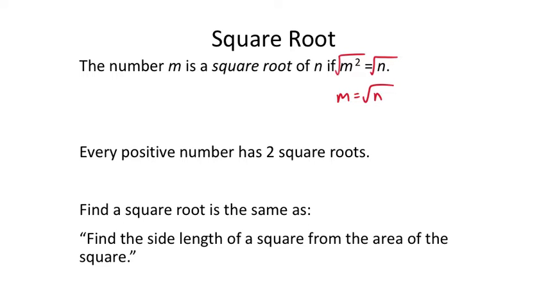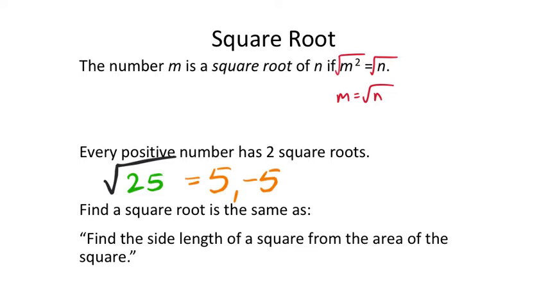It's coming though. All right, so every positive number has two square roots because, for example, I'll change the number, the square root of 25. What two numbers multiply together to get 25? 5 would work, but also -5 times -5 is also still a positive 25. So finding a square root is the same as, please find the side length of a square from the area of the square. So you have the area, find the side length of a square. Again, it's what number multiplies by itself to get us that value, which is why we don't usually include the negatives, because it really is a side length of a square.